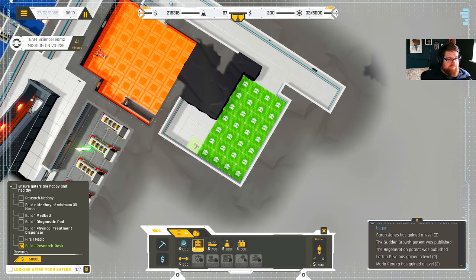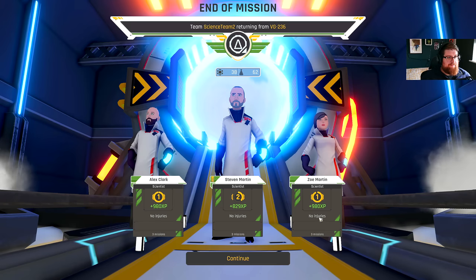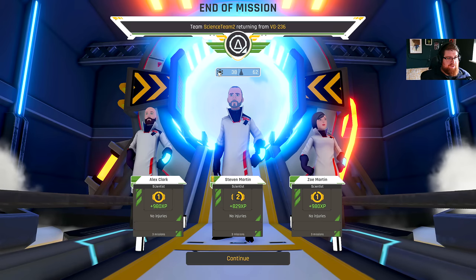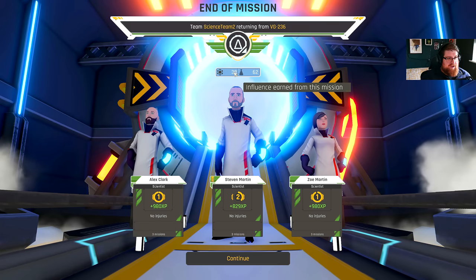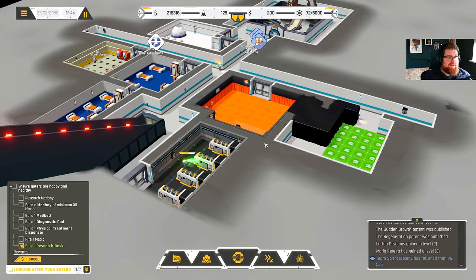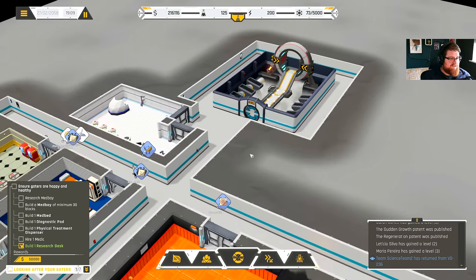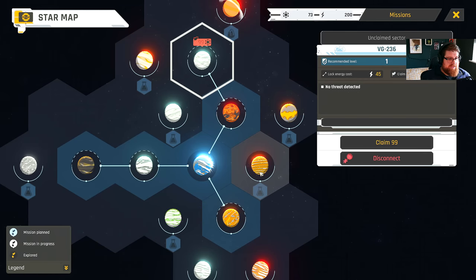Right, so we're going to turn this into a barracks. Oh, Team 2 is back. They brought nothing with them, but 62 science points and influence. That's pretty good, actually. 62 plus science points. Bang. Just like that. Very good. Well done, Team 2. Get some rest. You know, relax and stuff.